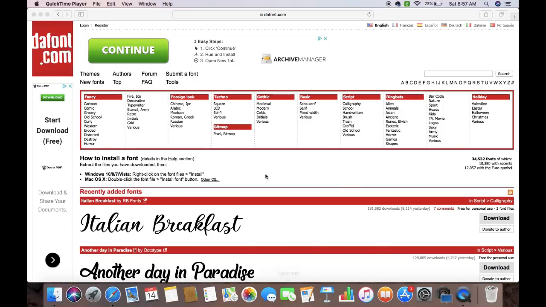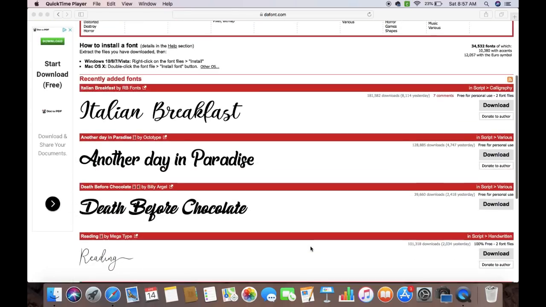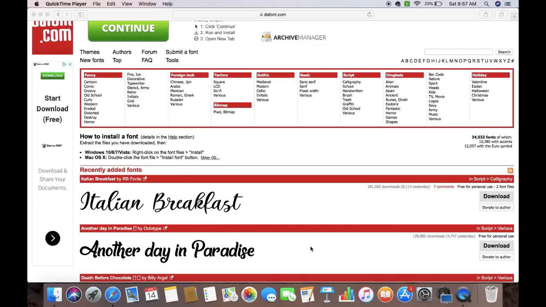Now, I've talked about this multiple times in my videos, the fonts that we use. So many people use this. It's a free site. It's so easy to use, and I want to go over that. Now, this is for the Mac. So if you have a Windows, it'll work in the exact same way. You just need to figure out where your downloads go and stuff like that. So I'll talk about that, all right?